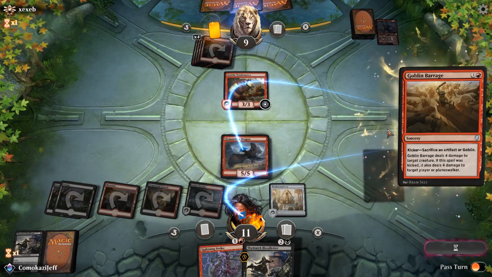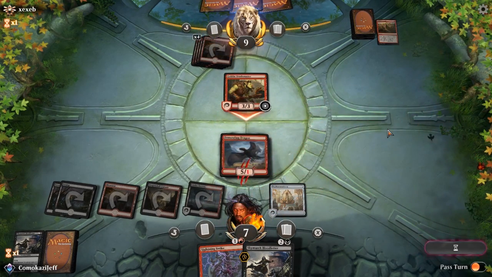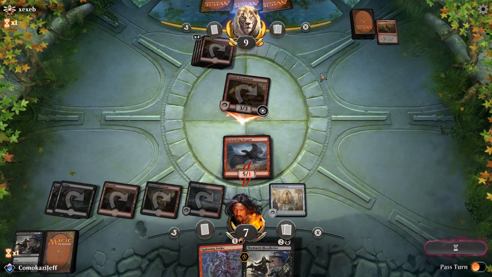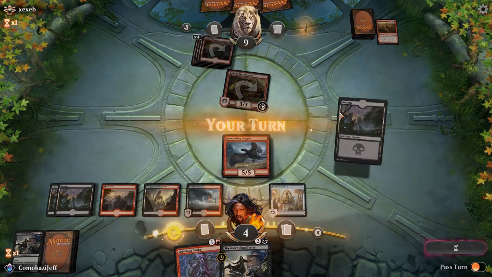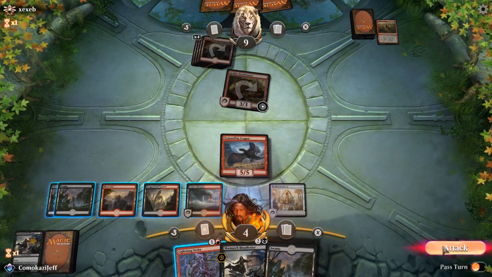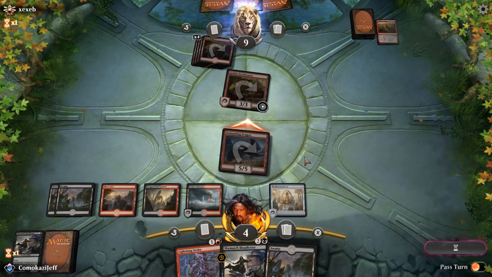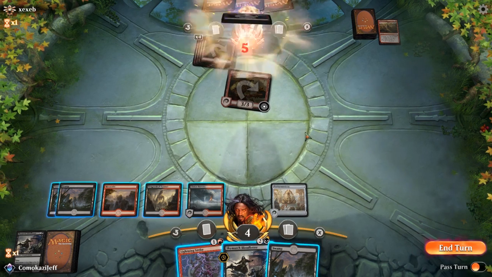Alright, so Goblin Barrage comes in. They do damage to us, so now they can swing in safely. We're not going to block because this is our way of staying lethal. They bring us down to 4, pass the turn, and now we will go to combat first, attack in. Alright, come on. Man, MTG Arena is having all sorts of issues. Let's hope we can actually pull this off.